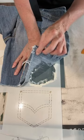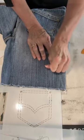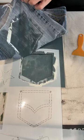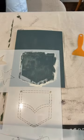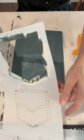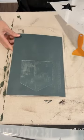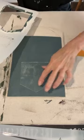Oh, there's the paint coming off the edge. See if that'll come off some more. There we go. Oh, look, it's working great in that corner there. You can see where the paint's peeled back off that first coat. So you can sort of see the edge there of where the pocket will be. And then we're going to add our stitches around the outside of the pocket area.